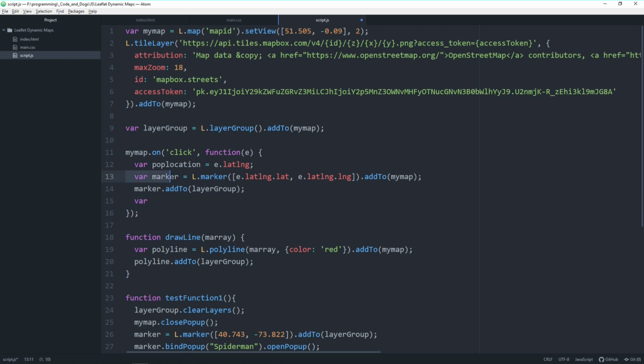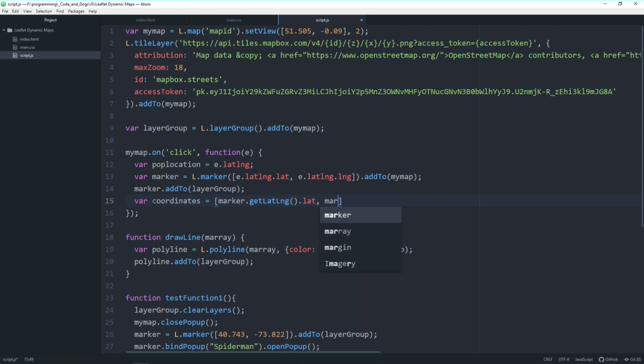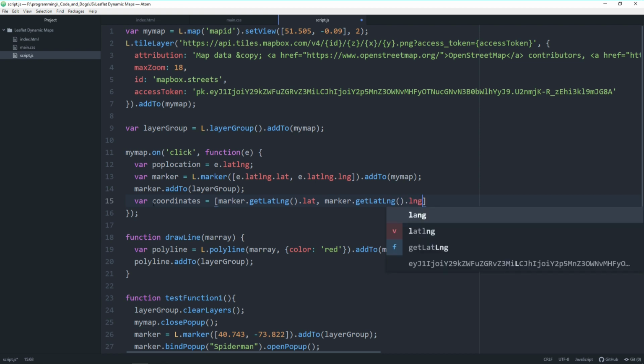Next, from the markers, basically, you remember the draw line expects an array out of latitude and longitude. So out of those markers we create in the first step, we need to derive the coordinates. So let's create a variable coordinates and let's get them out of the marker, and we can get those with another function from leaflet to marker.get lat lng. So this functionality, and then the latitude value first, and then the same again, marker.get lat lng, and the longitude value like this.